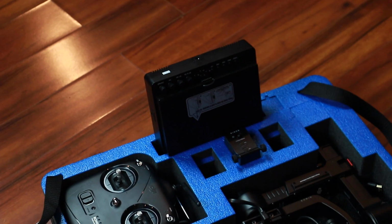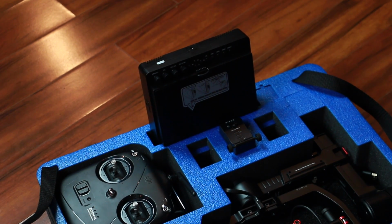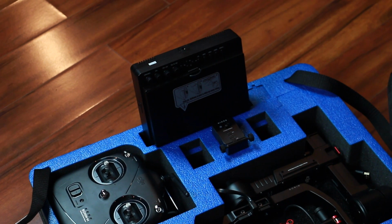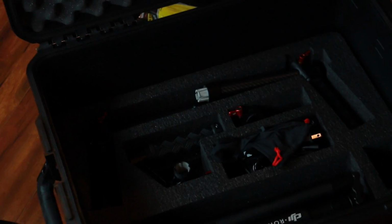It has the doors to protect the screen, and it also has the different types of batteries that I could plug in the back, so it doesn't fit. I'd have to cut it, but there's very little room there. But basically, that's my only complaint about the case itself.